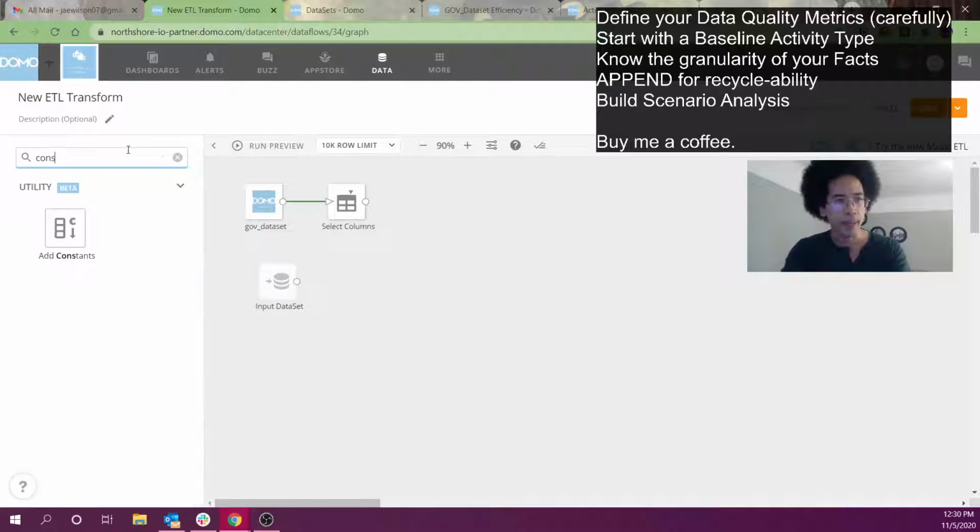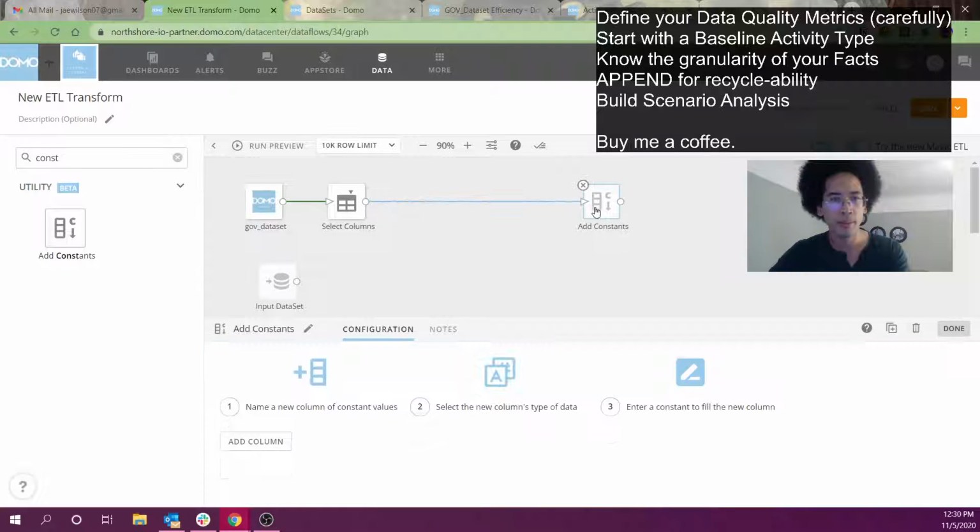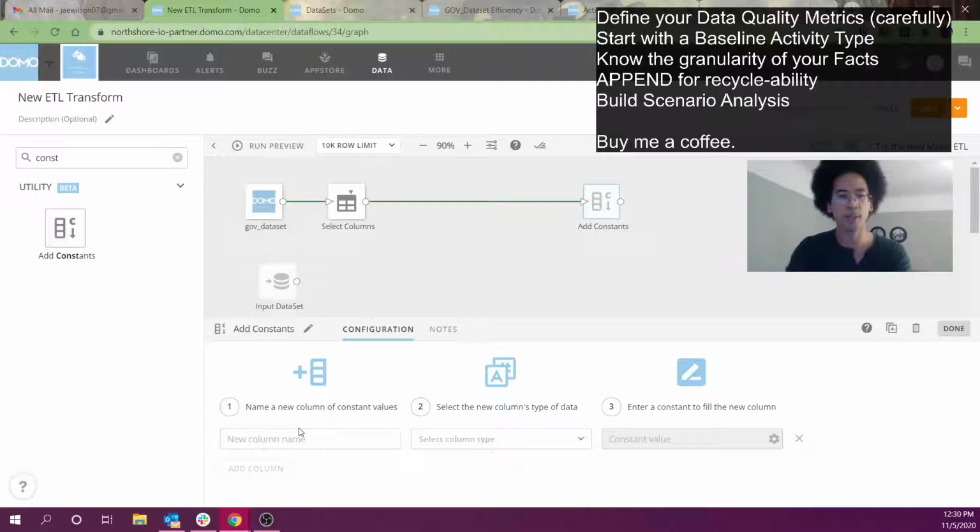Right off the bat, I'm going to add a constant here for activity type. And that's what I'm going to use to differentiate everything. I'm going to set it to the text. I can call this baseline. I can call this data set. I think I'm going to call it baseline because that's the language I've been using with you guys.